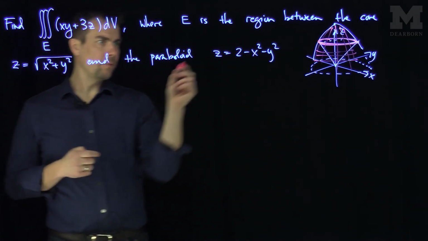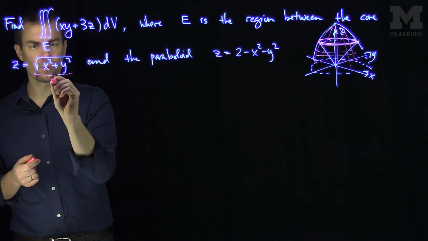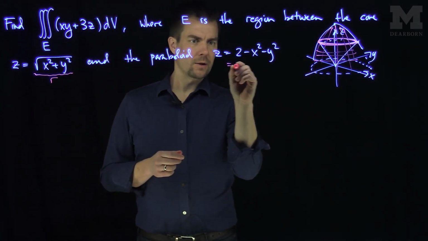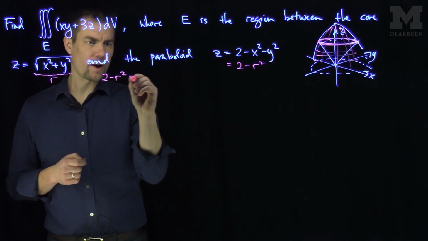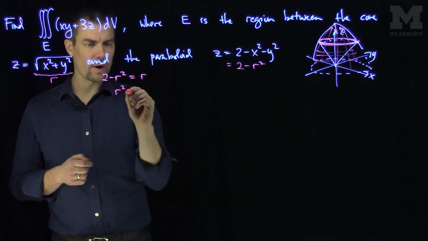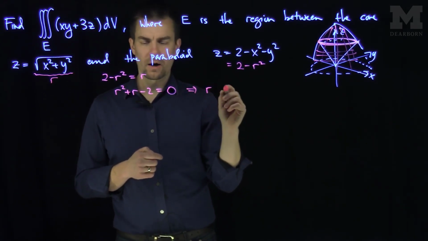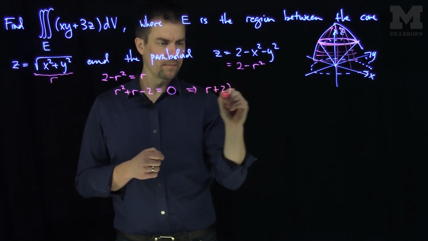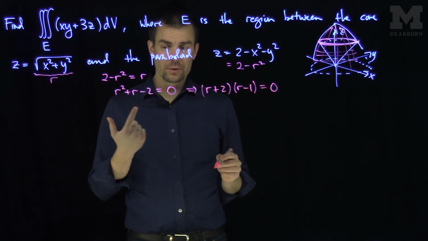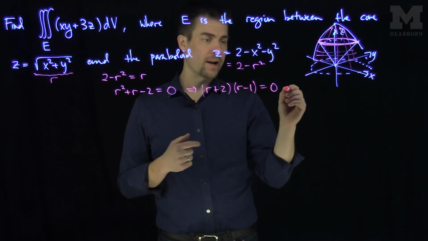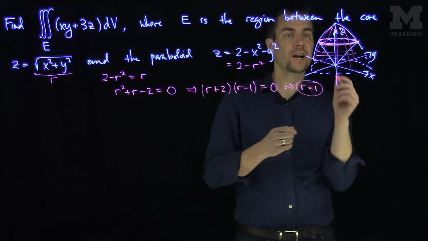Well, this is our value of z on both of these surfaces, so we just set these equations equal to each other. We know that in polar coordinates this is r, so this will be 2 minus r squared. So we're going to set 2 minus r squared equal to r, which is the same thing as saying r squared plus r minus 2 is equal to 0. I can factor this and say r plus 2, r minus 1 is 0. Now that tells me that r is either equal to -2 or r is equal to 1. But r cannot be -2, so this is going to force r to be 1. So in fact, these two surfaces intersect when r is equal to 1.